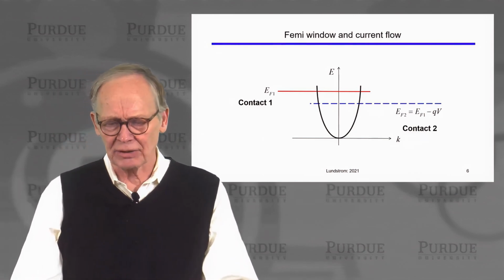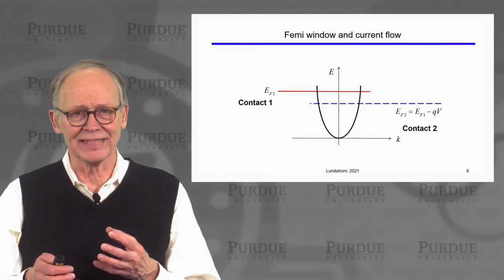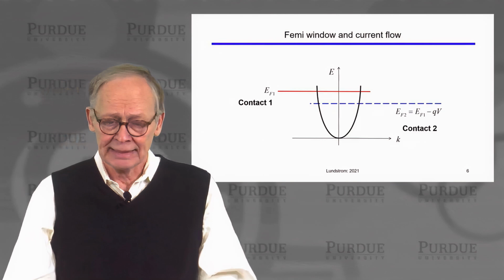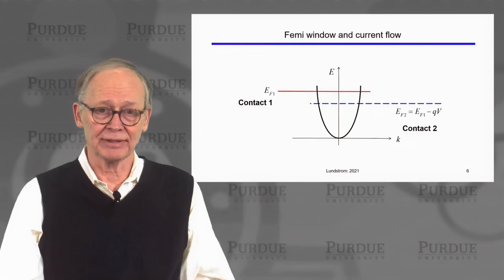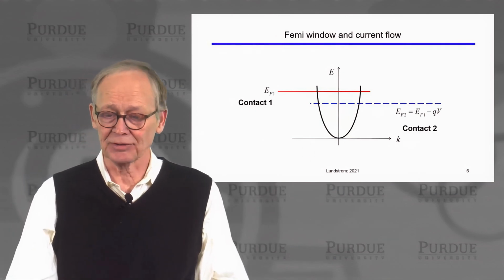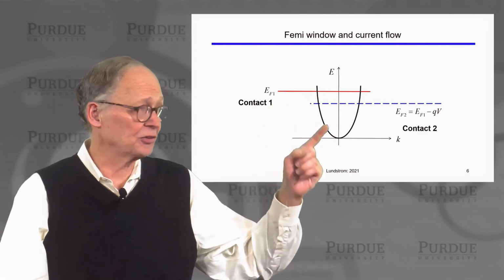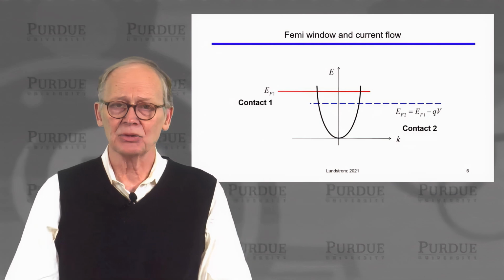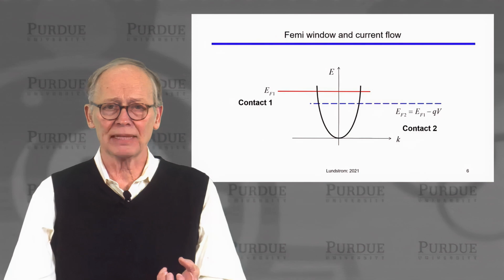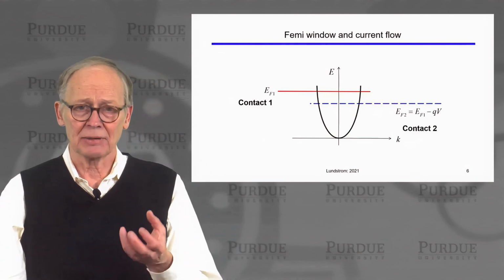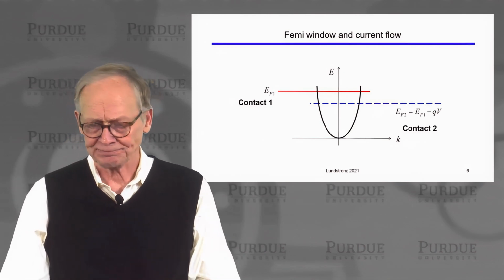So this current equation allowed us to have a really simple understanding of how current flows in a small nano device or nano MOSFET. Let's assume that our device is a small chunk of maybe silicon with an energy band that looks like this, E versus K. There are two contacts, one with a Fermi level EF1, that's our source, another with a Fermi level EF2, that's our drain. I'm showing EF2 a little bit lower because we've applied a small positive voltage to contact 2, the drain. Positive voltage lowers the quasi-Fermi level, or the Fermi level in contact 2.